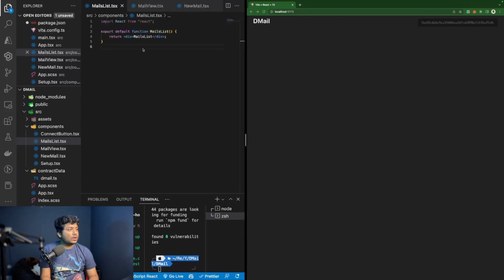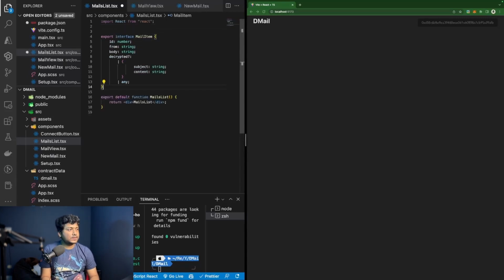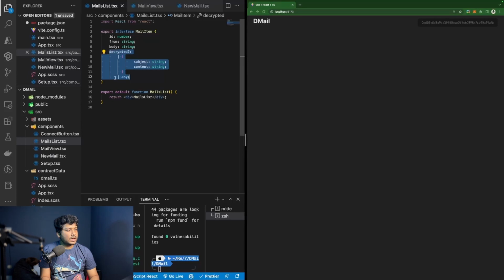Okay, so first we'll create an interface for the properties. We need to create one mail item. So mail item will have a number, ID, mail ID, from address, body, and once we decrypt the message, we'll have a decrypted message. So these are the things that we want in our mail item.